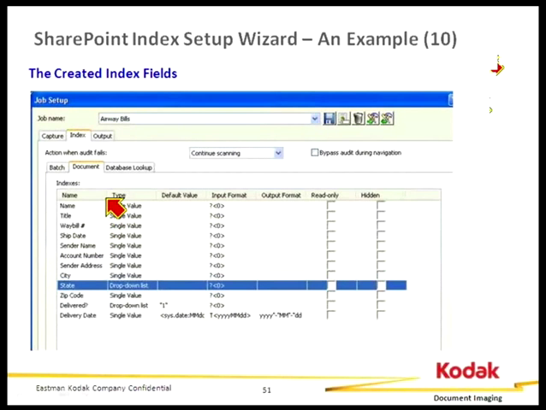After I go through the wizard, here's all the created index fields. So I go back into index setup, or I go to the index tab in job setup, and I see all of my index fields here, including things like drop-down lists that were automatically created from Boolean fields or choice fields, and output formats for date/time fields, etc. And if I had any input format information, for instance, the default, it created an input format for me for my date/time field. But if I had a range of values or something in the SharePoint site, I would see these input formats being filled in here.